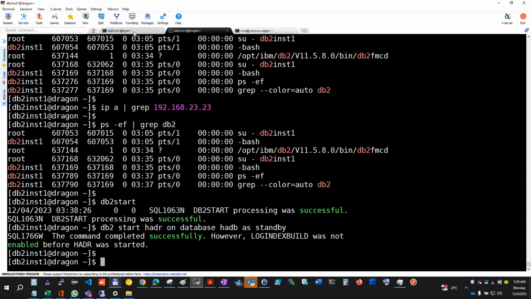Same, not the same, because on the other node I'm going to start as primary.